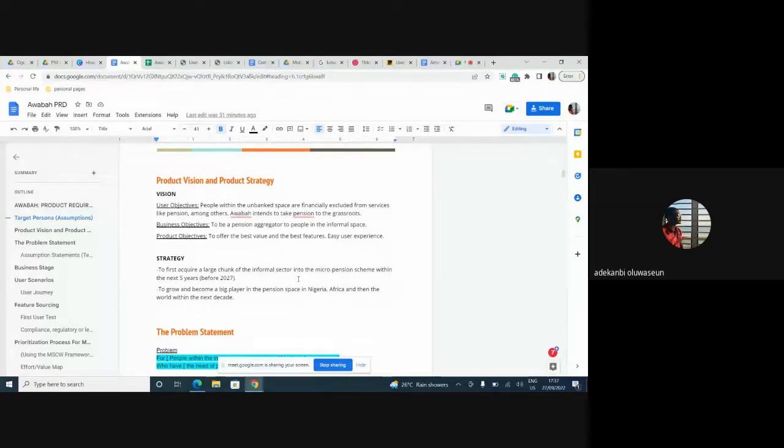As a product manager, you have people that you report to, the CEO for instance, or probably a board of directors. You want to understand that these people don't care whether the user gets satisfied or not. What they care about is: are we building a product that can give us six figures in revenue? To them, that's their objective.